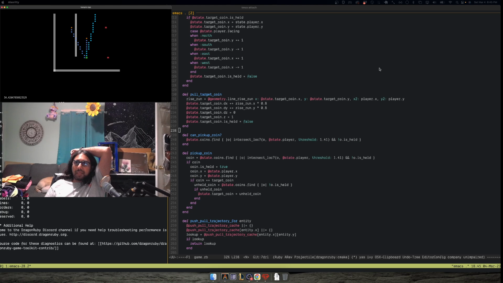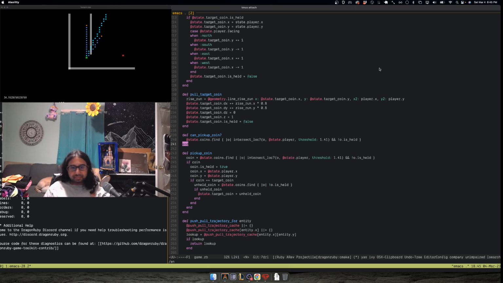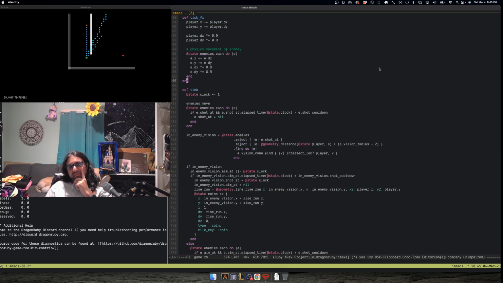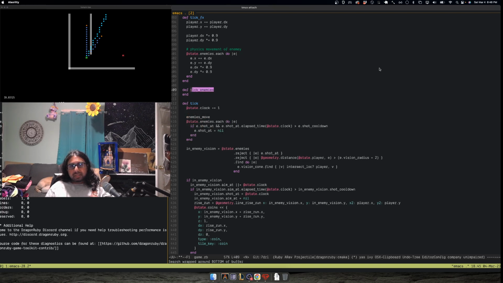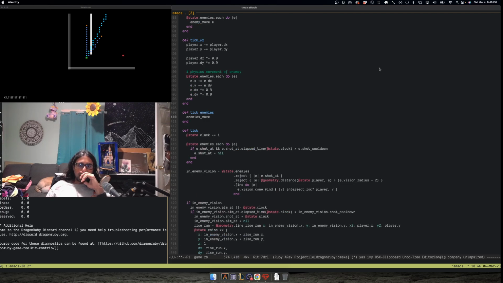I need to get enemies moving around and doing interesting things. Right now they're just kind of standing there, and it's fun shooting them. But yeah, I need to get them moving around, doing something. So it might be a thing to just create a generic enemy AI. So if I do tick enemies, right, I don't have a tick enemies function. I have an enemies move, and what enemies move does is this move protocol thing, and that's what I originally started with, and it wasn't great. I didn't like it. So I think I might not do that.